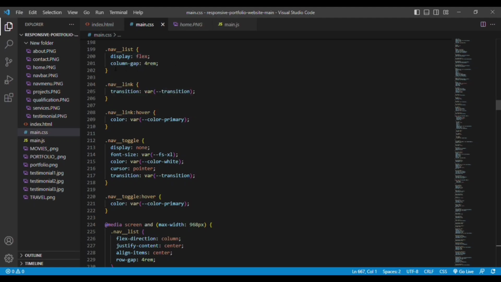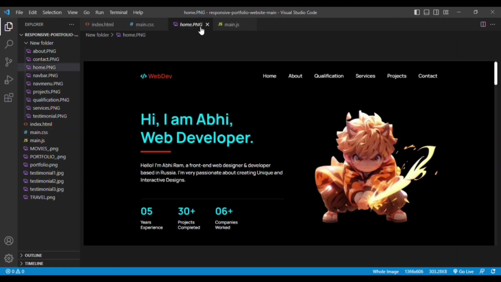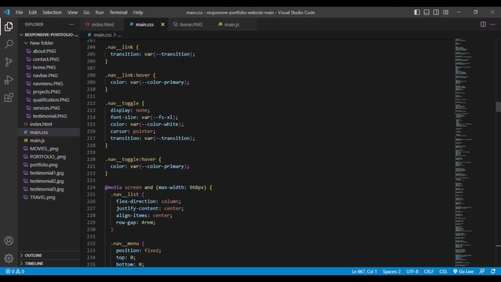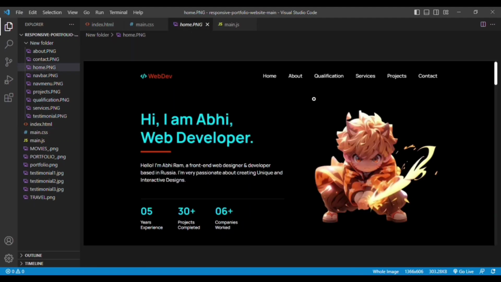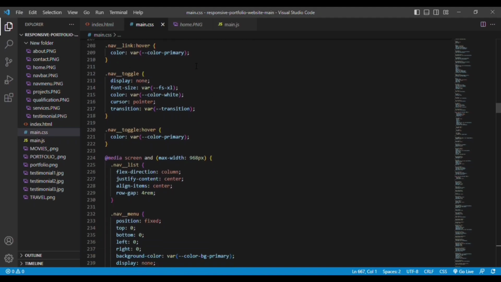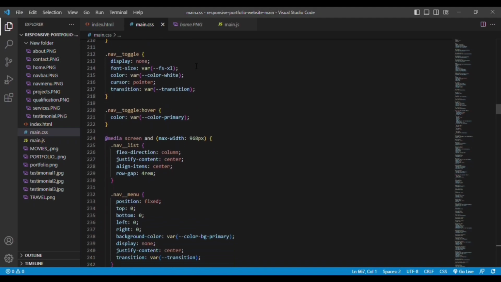Column gap is 4 rem, so you can see the gap between each and every link element is 4 rem. Then for the nav link we are adding the transition. Transition is nothing but whenever we hover onto the nav elements, it will change its color to orange color. You can see hover color equal to change. Color will change. Nav toggle is for the mobile version.